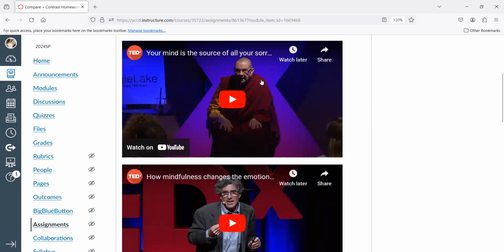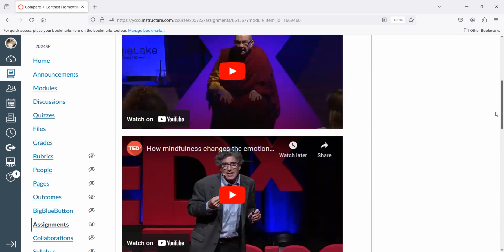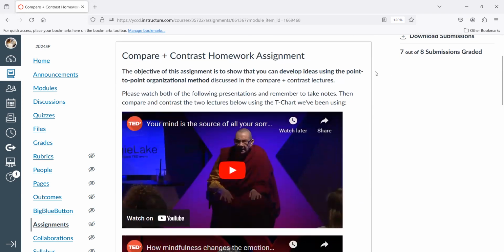He's a neuroscientist, she's a nun, or a Buddhist nun or monk. I'm not sure which. But the point is, they're both talking about the same thing, but from different perspectives. You have two authorities. That's what we say when we take notes. Write down the main ideas as you're taking notes and hit pause when they're saying something you think is a good illustration of that main idea. That is how you build your paragraphs.